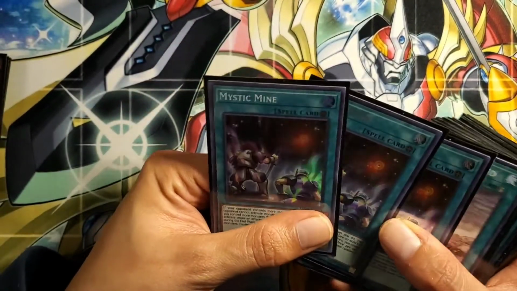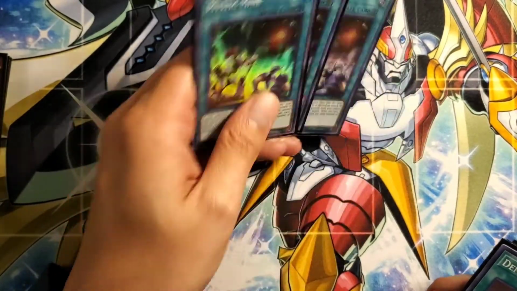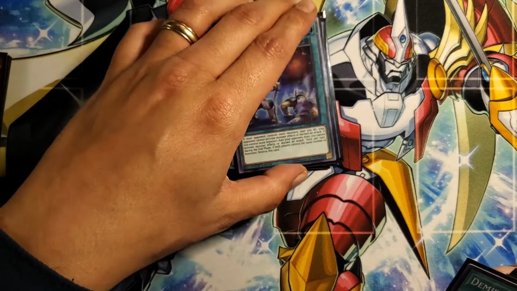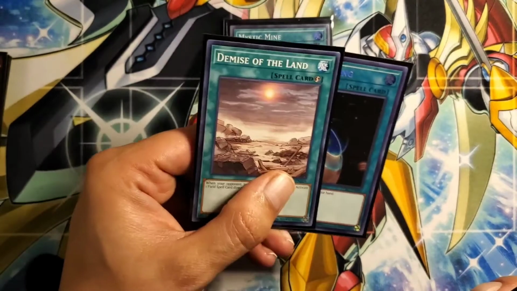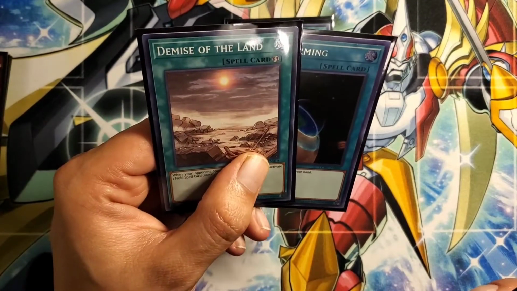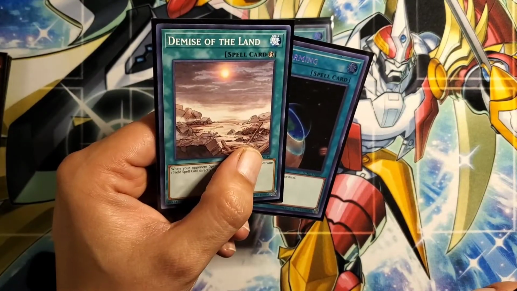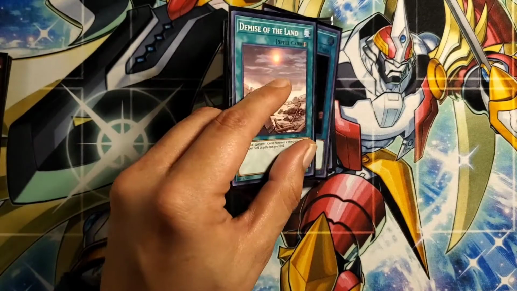So, obviously, starting out with the staple card, we need three copies of Mystic Mind. It goes without saying what this card does and why it's essential. For spell searches, we've got a copy of Demise of the Land and Terraforming. The Demise of the Land is a bit situational and it doesn't always come up, and the good player will get the read on this, so I like to only play one copy that tries to play around such a read.